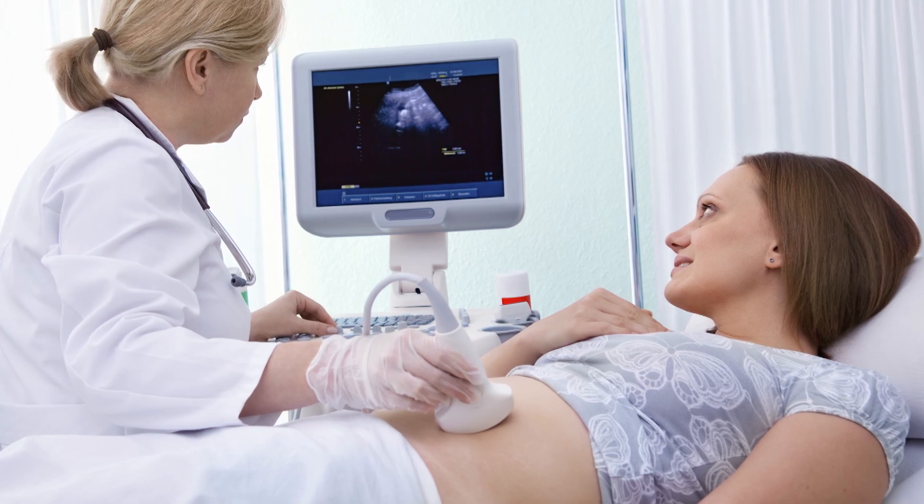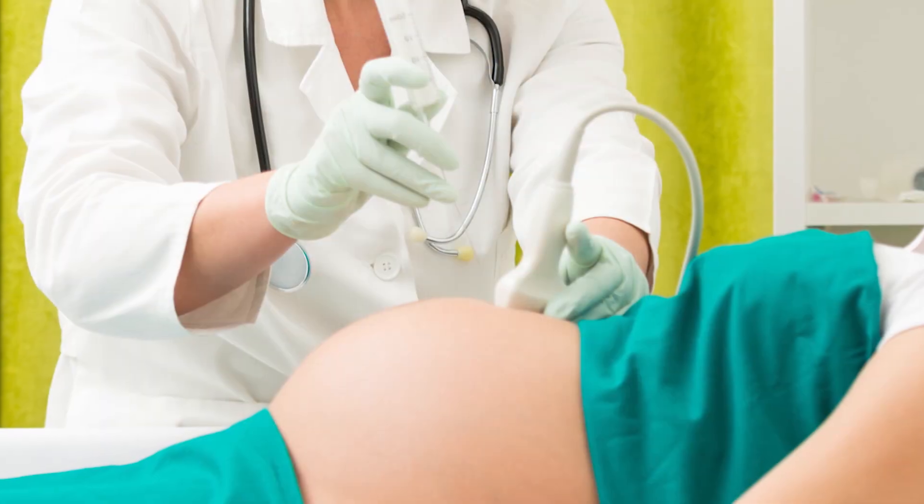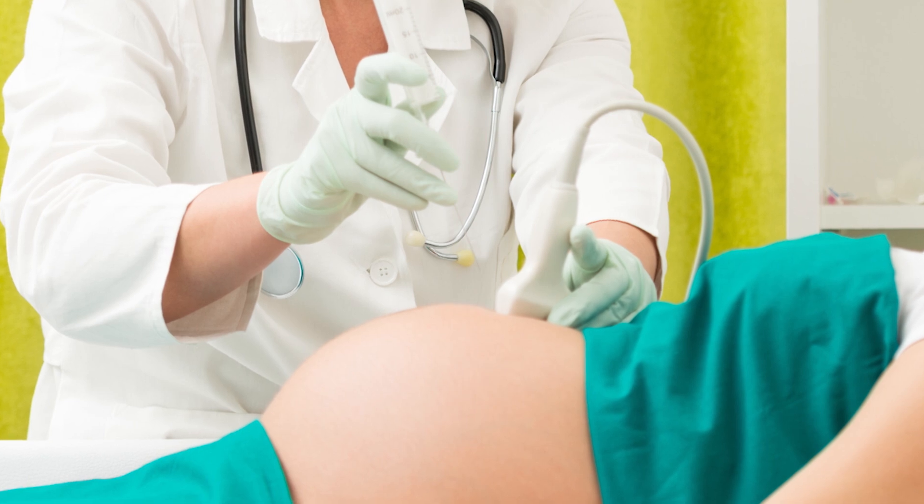You mentioned NIPT is a screening test and not a diagnostic test. Can you explain the difference between the two? A screening test will tell you if your pregnancy is at a higher chance for having one of the conditions screened for, but it doesn't give you a definite answer. A diagnostic test will give you a yes or no answer to whether that condition is present. However, in order to do these diagnostic tests, they are invasive procedures and they do carry with them a small risk for miscarriage or pregnancy loss. Some women will start with a screening test and then use that information to decide if they'd like to pursue diagnostic testing later in pregnancy.